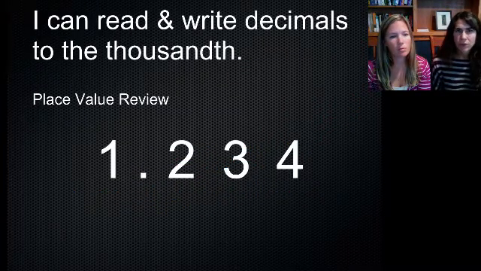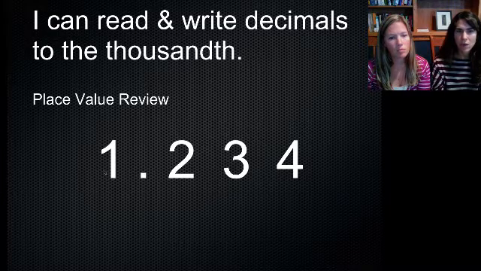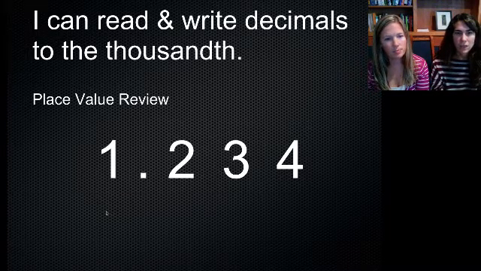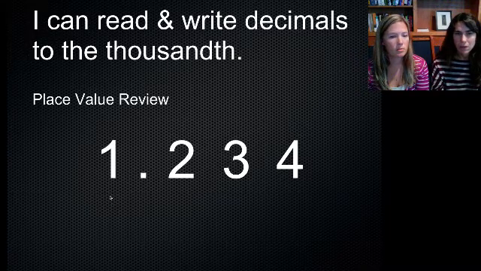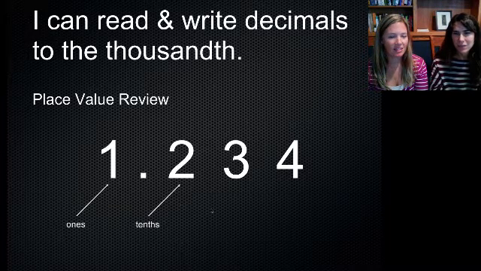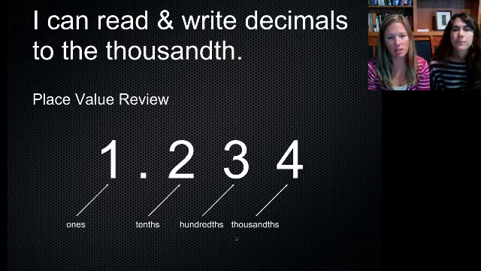So just a little review for you, and where numbers are before the decimal and after. If we're looking here at this number, anything before the decimal is a whole number or larger than 1. Anything after the decimal is smaller than 1. The different names that we give them, of course, are ones before the decimal. Here's our decimal, and then we have tenths, hundredths, and thousandths. You don't need to write this part down yet. You're going to be getting the part you have to write down in just a second, but that's just a real quick overview of what we're going to be going through today.